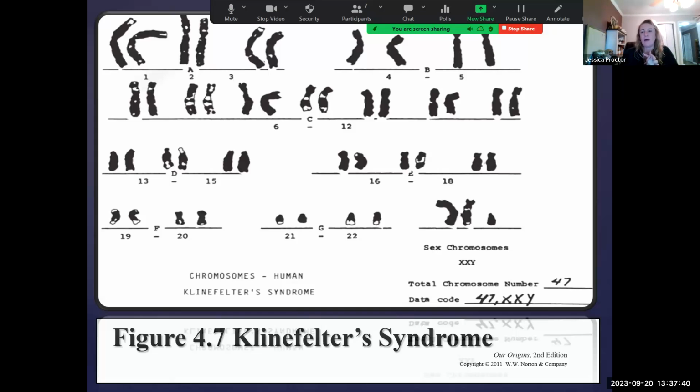So this is what they would do when a woman's pregnant. They do what's called an amniocentesis, usually around month 5. They take a little bit of amniotic fluid. They put a big needle in the womb and they extract a little bit of amniotic fluid. And back in the lab, they actually organize all of the chromosomes in order like this.